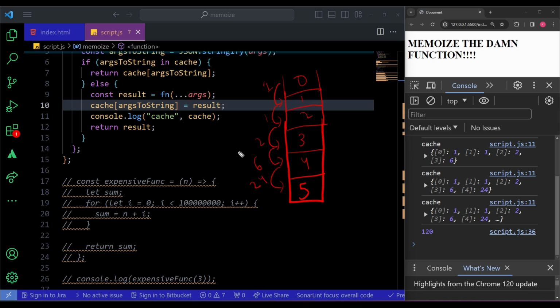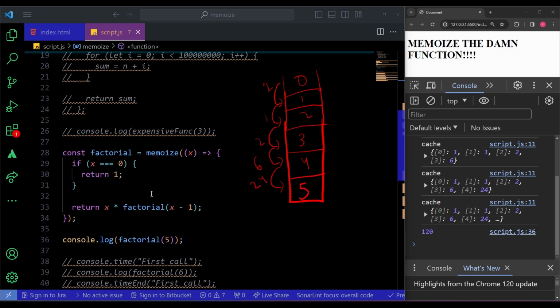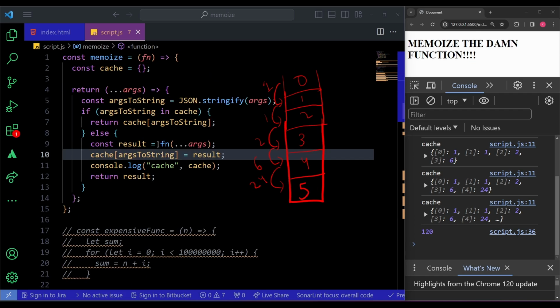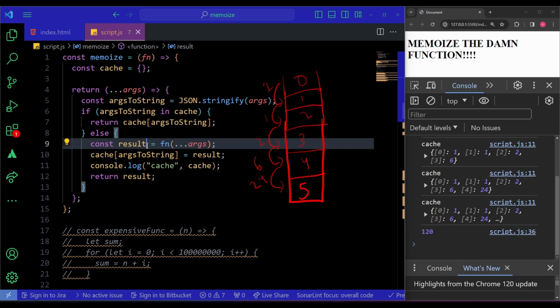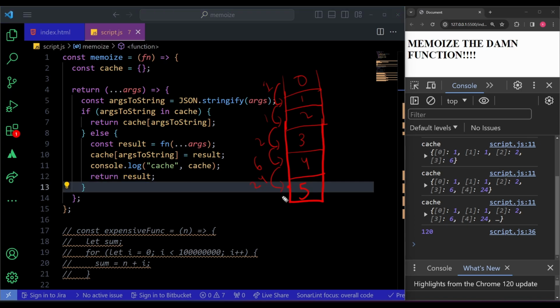So 24 gets returned from over here, right? This is 24. Then after that, we go to the input of 5. So 5 into factorial of 5 minus 1, which is 4. And we know factorial of 4 returned us 24. So 24 into 5, which as you guessed is nothing but 120. So we go up here, fn returns 120, which is in the result, which gets added to the cache for the key of 5. And then 120 is returned finally. So this part in the end ends up returning nothing but 120, and that ends our entire stack.